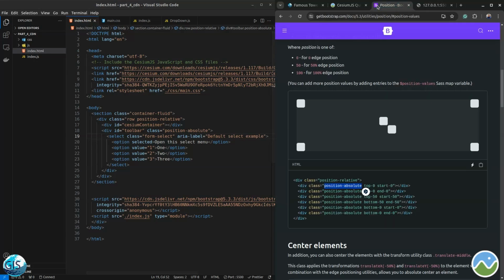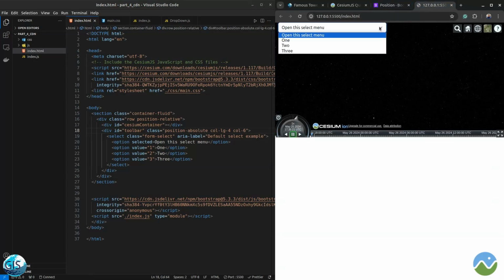Here again, we have other options like the column things. So I can just give to the toolbar col-LG, for example, 6 or LG-4, and in the other sizes, it takes 6. Then, yeah, it works perfectly.